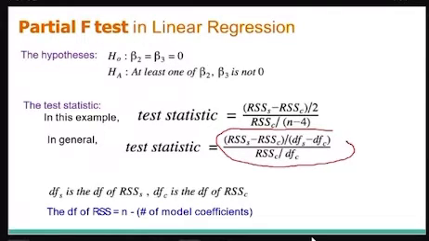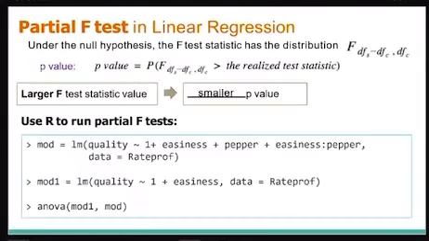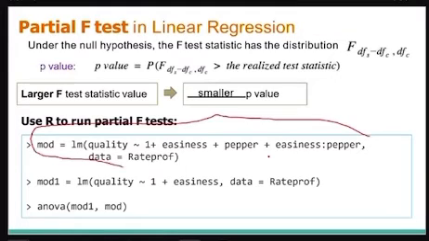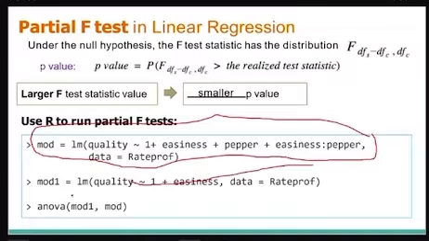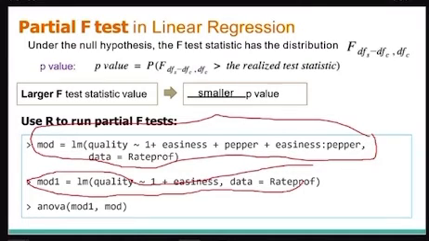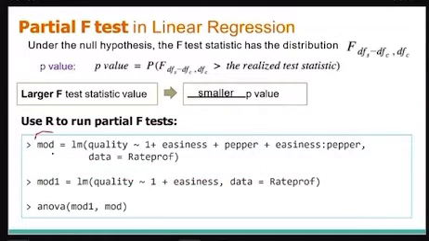Now, let's see how we're going to run it in R. Pay attention. We're actually going to run 2 models. You see the first one? That is a complicated one. The second one, the simple one. Can you see that? You're going to run 2 models. And if I were you, you have to give them different names here. Look at that. I say MOD. You can say MOD1, MOD2. And this is another one. Can you see a different name?